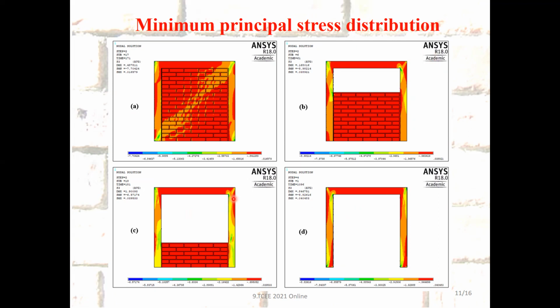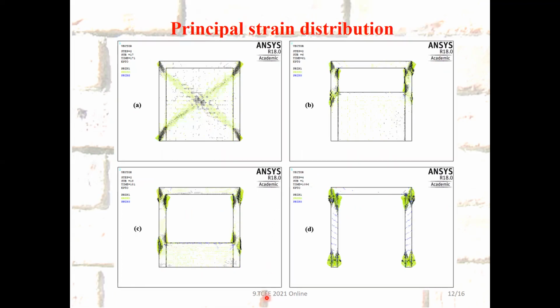It must be noticed that these stress values belong to different stages of the experiment. The principal strain distributions are here, and you can see the failure mechanism occurs as a diagonal line from the bottom left corner to the upper right corner of the frame system, and it can be seen from two diagonal cracks which occur at the later stage of the experiment in terms of cyclic loadings. It can be seen from figures B and C.